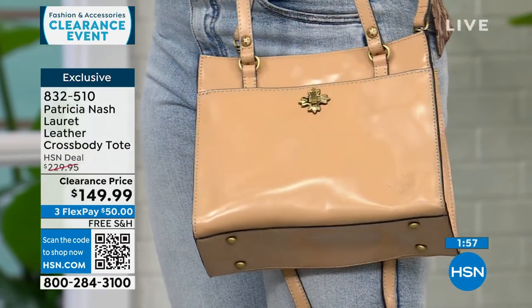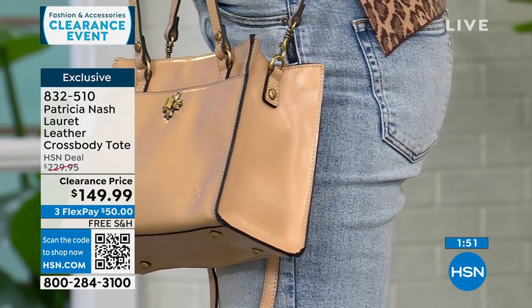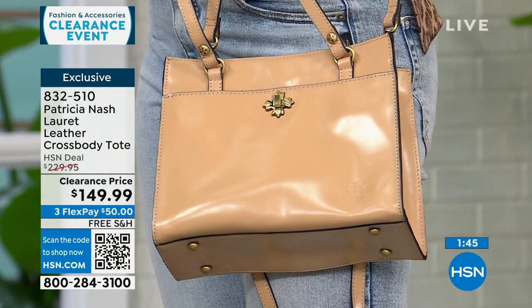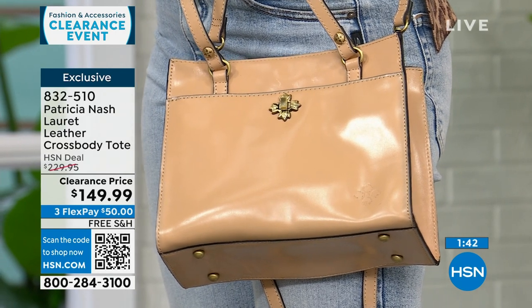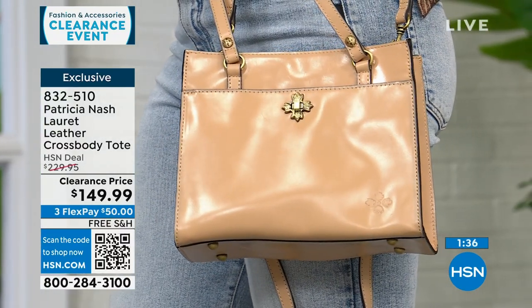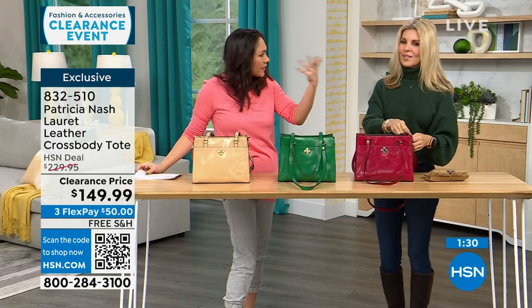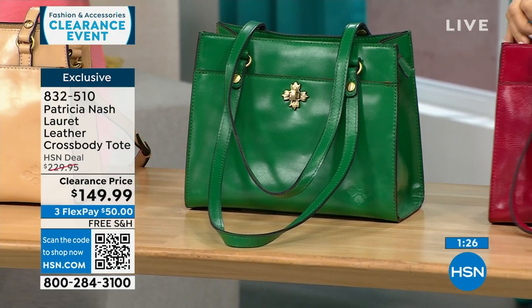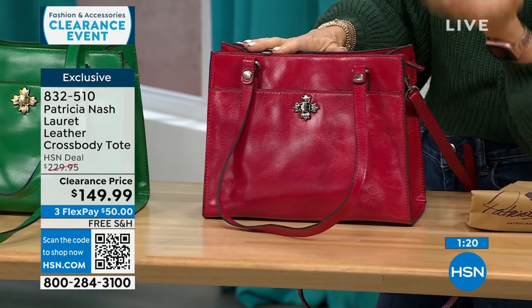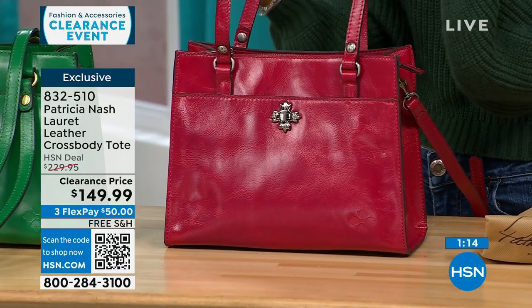Patricia is sold at a lot of big high-end stores — we know her price point. She brought this bag just to HSN as an exclusive. Even at $230, that was a deal for Patricia Nash, but it's on clearance today. For $50 with free shipping, you can be wearing this bag. The three options are sand, green, and granita. Don't be afraid of color — Patricia Nash and her daughter travel Europe to vintage shops, picking what she likes to design these bags.